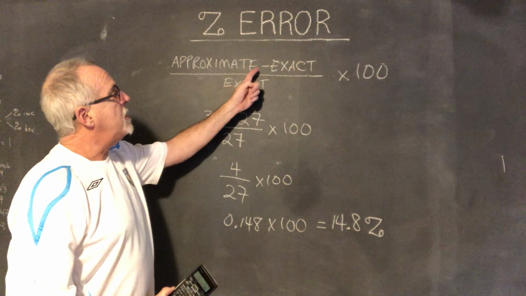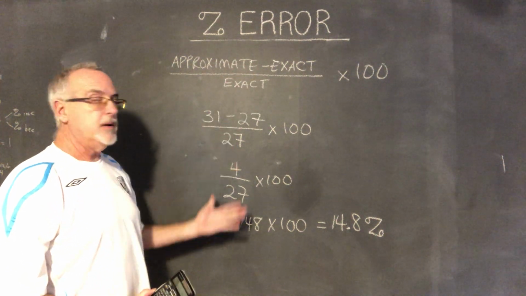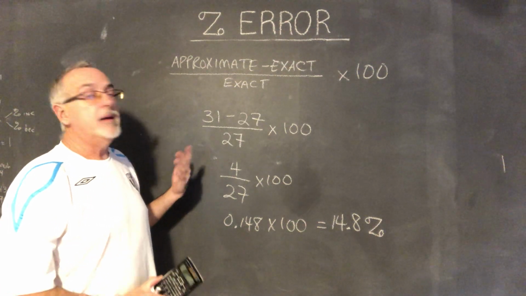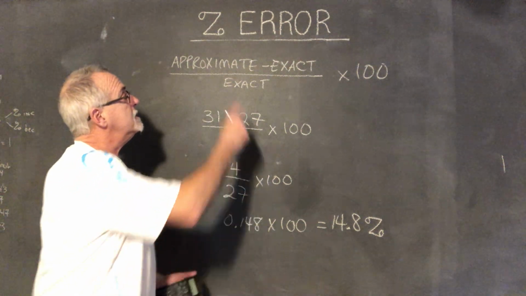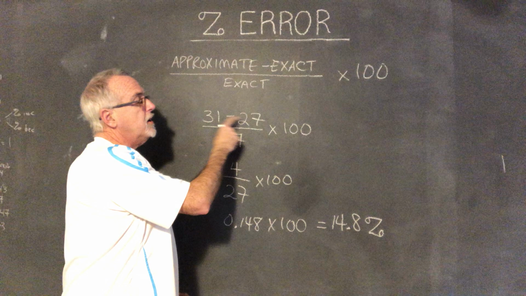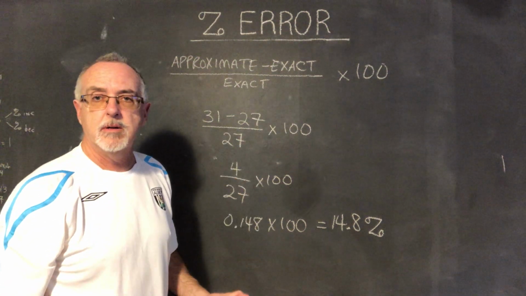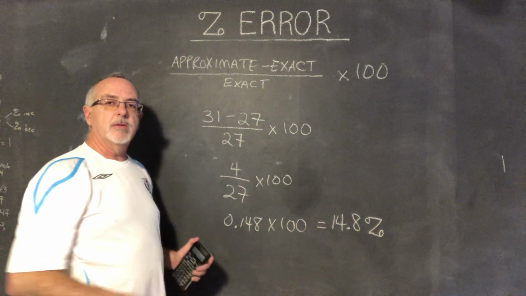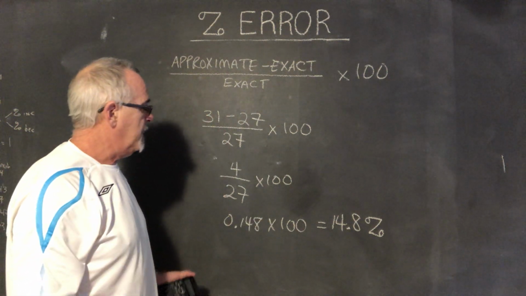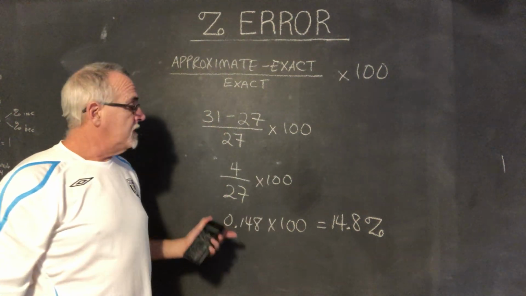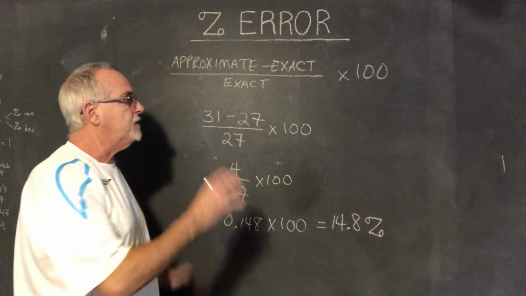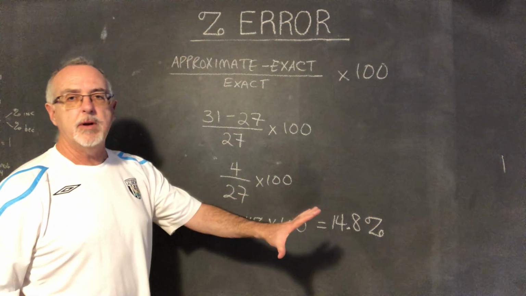And this time, when we did the subtraction, we got a positive value in the numerator here, because the student's guess was larger than the correct amount. So we didn't have a negative sign we had to ignore. We got a positive sign. When there's a negative sign, we will ignore it. Okay, so the percent error this time was 14.8%. That shows how far off that guess was from the actual. And I think it's a pretty good guess.